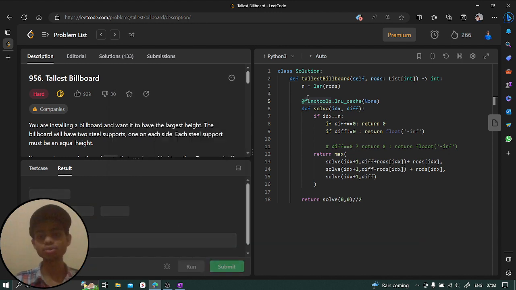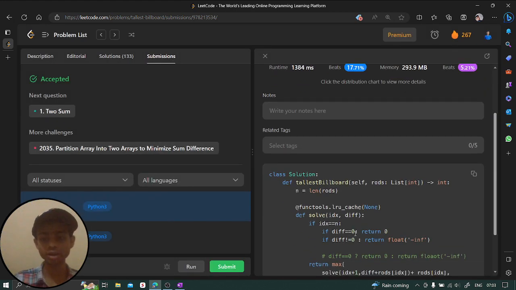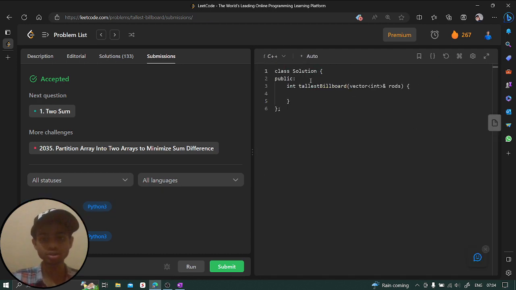So what this functools.lru_cache does is, it is nothing but a decorator, right? Here we don't need to use any hashing or anything. It by default does the task. It sees if we have already passed this parameter to this function, and directly returns from the cache. It doesn't try to call this function again and again, right? So this is nothing but one way of using memoization in Python. But in C++ and Java, we don't have this, I guess. So we are going to use it manually, right?